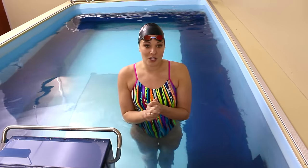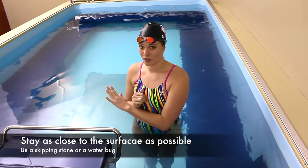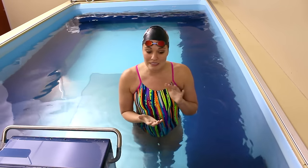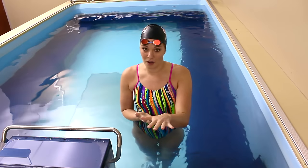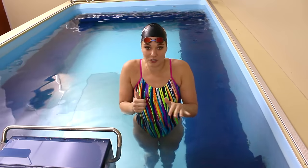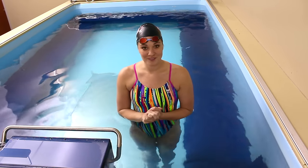The last thing that I want to talk about is that breaststroke is all about being a skipping stone right across the surface. I call some of my best breaststroke swimmers water bug because they seem to skate right along the surface of the water. And that's your goal. Try to get nice and high in the water, scoot across the surface, and drive forward, attacking the water every stroke.